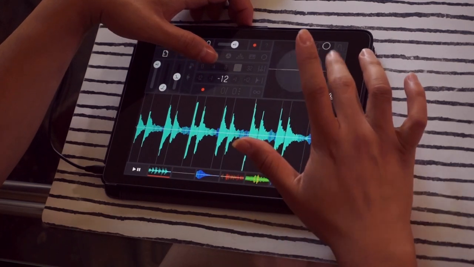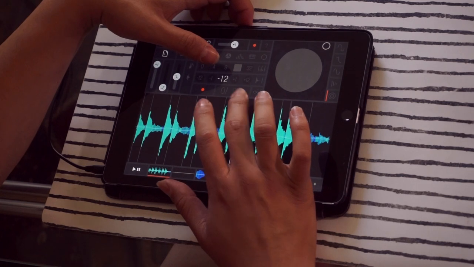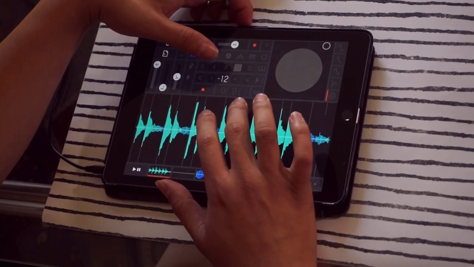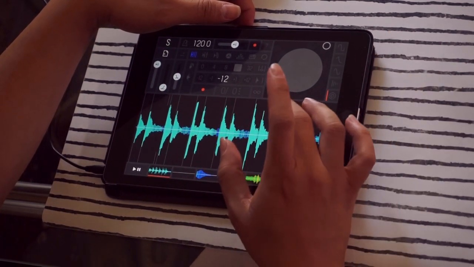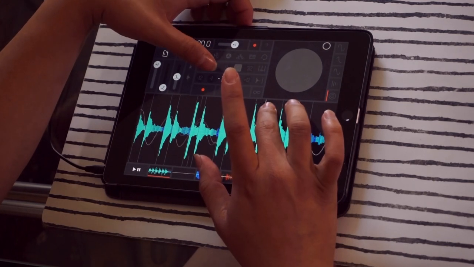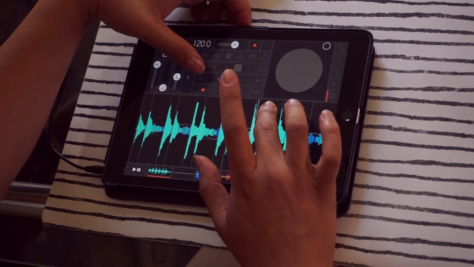Let me actually turn these effects off now. And this is, by the way, a very lo-fi recording that I made with the onboard microphone off the air, nothing special. So it's kind of dirty, but I like it like that. Especially when you pitch it down, it sounds really nice. And you can go really extreme transposition.